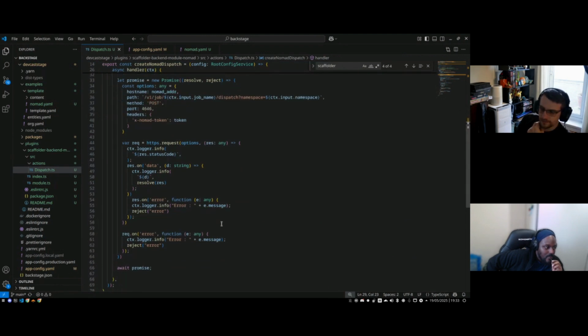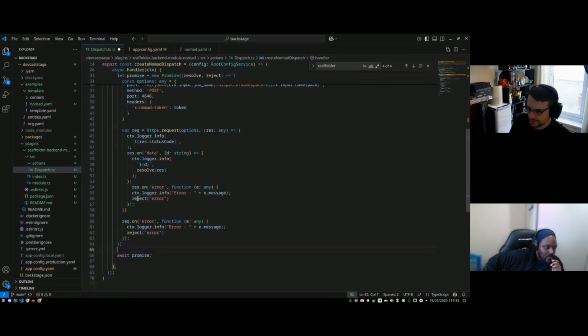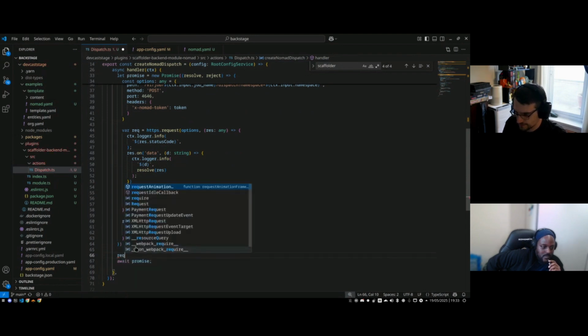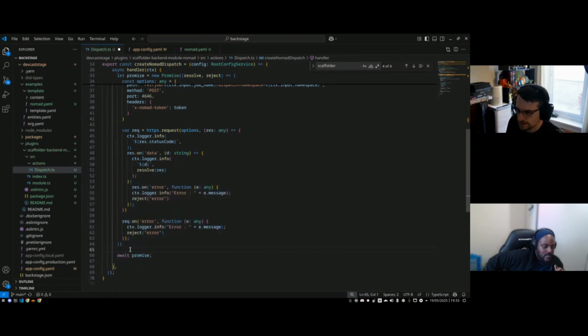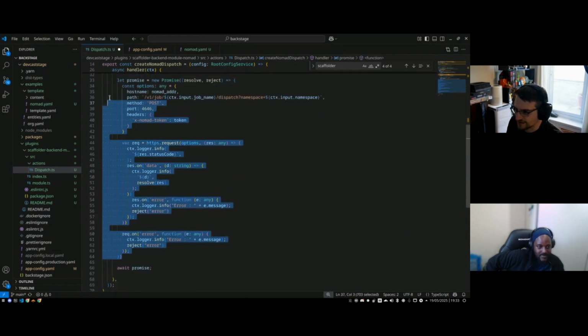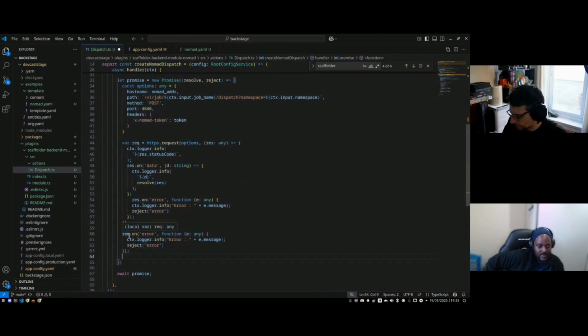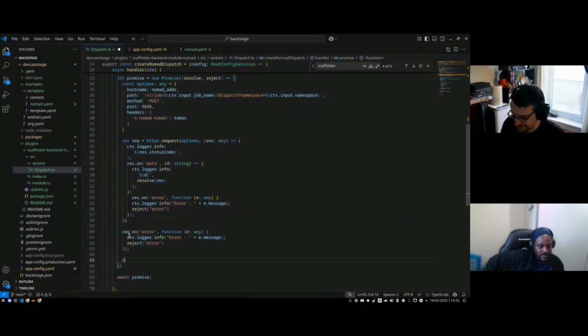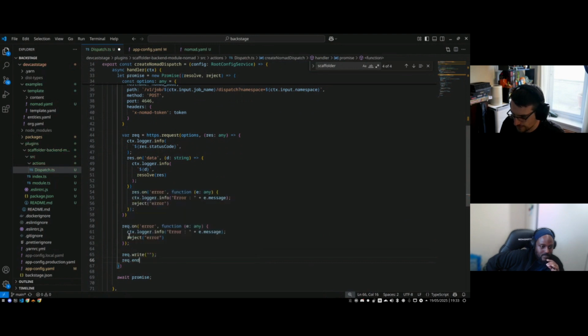If I remember, I need default. No, OQ. Sorry, where am I? That's the promise. I hate this stuff. The function inside functions. I hate so much. I will at some point tidy this code up massively. .write OQ.end. I think this is all I need to pass through an empty body.